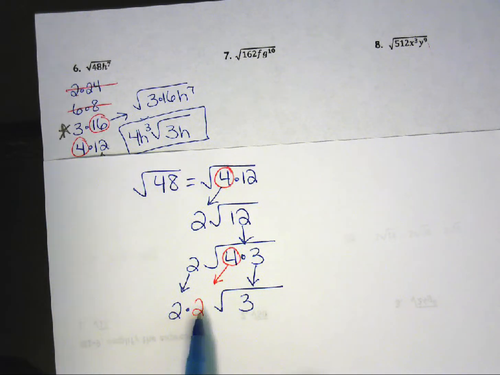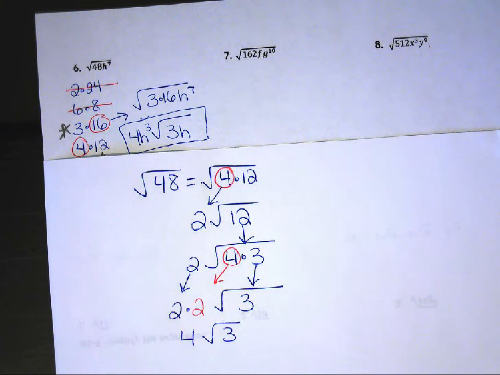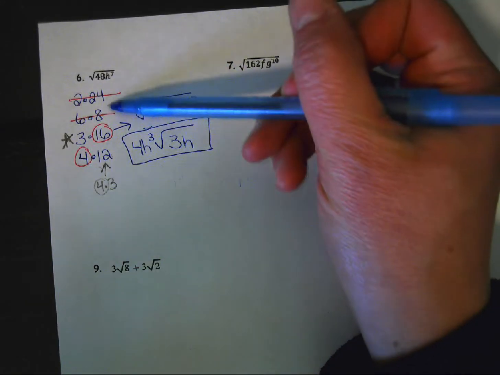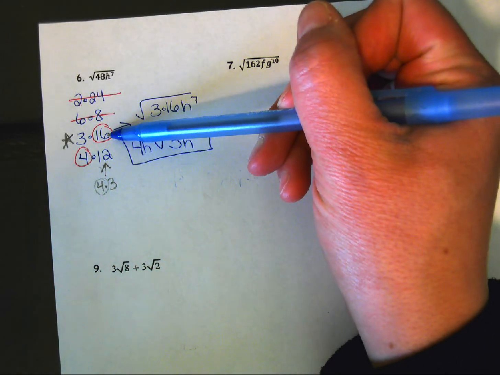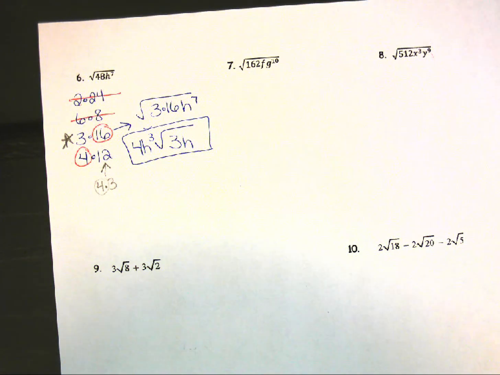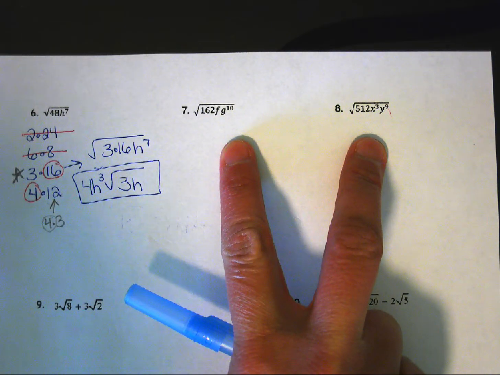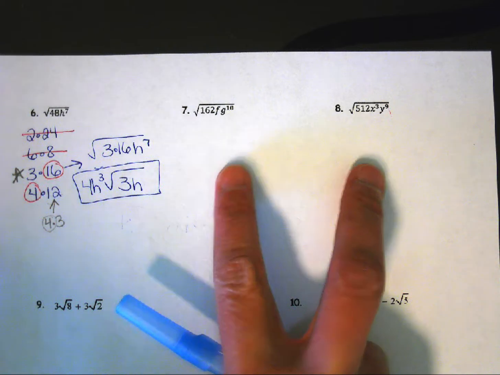I know in this case it doesn't matter because 2 plus 2 and 2 times 2 are the same. However, it will make a difference when you use different numbers. So you want to watch for that. So what I would tell you to do is when you list your combinations, always go for the largest perfect number that you can. If you use the smaller one, it's going to require more work on your part, okay? So why don't you try numbers 7 and 8, and then don't go any further because notice we have addition down here. So go ahead and pause it here and give those a try.